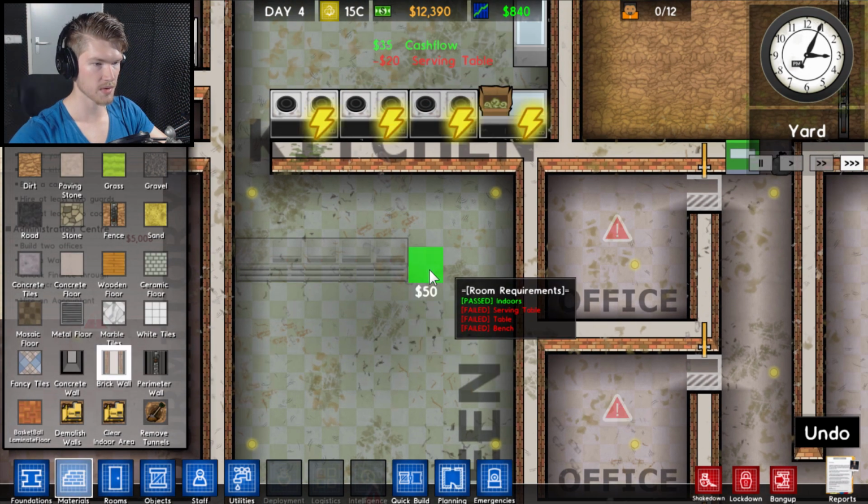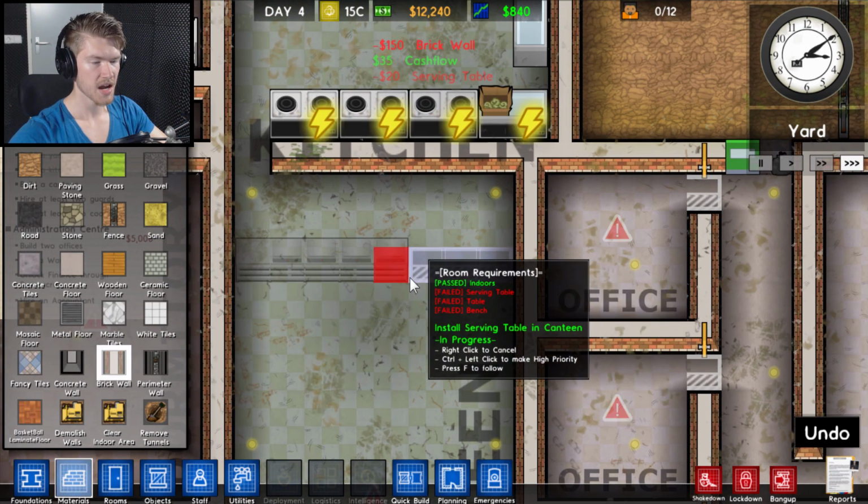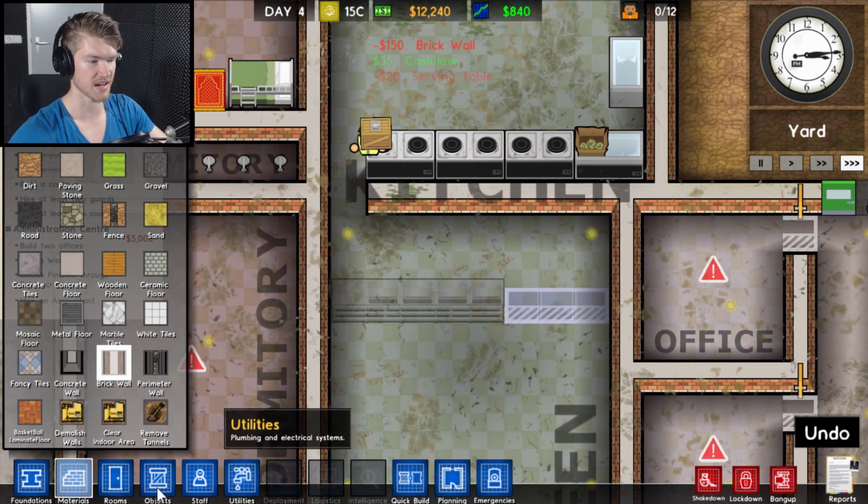And I always like to do this. I like to build like a wall there, so it's separate. They can just walk through this, which is kind of a glitch, honestly.